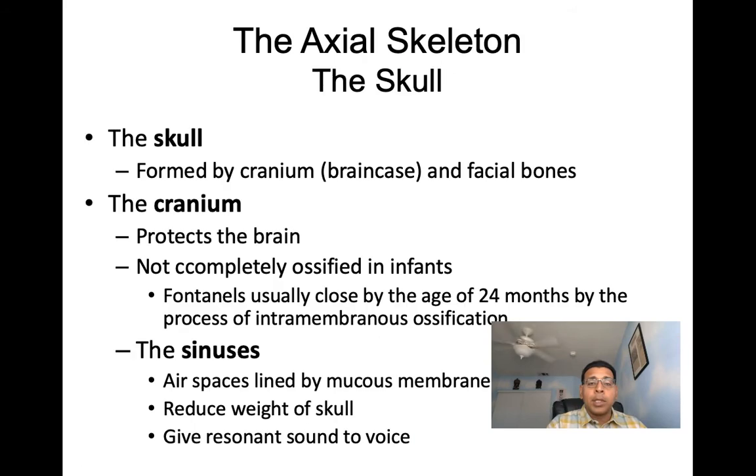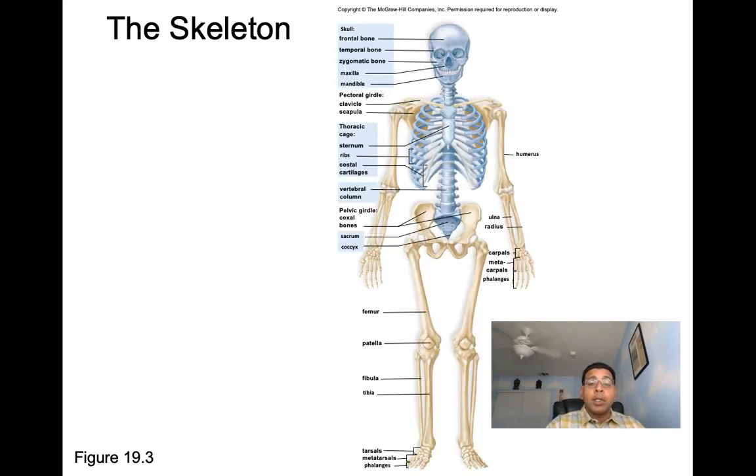Next, then, let's go through and talk about the axial skeleton in greater detail. The axial skeleton, we said, is going to be found lying in the midline of the body, and it's going to consist of the bones of the skull. It'll consist of the hyoid bone, the bones of the vertebral column, the bones of your rib cage, and your ossicles, the bones of the inner ear.